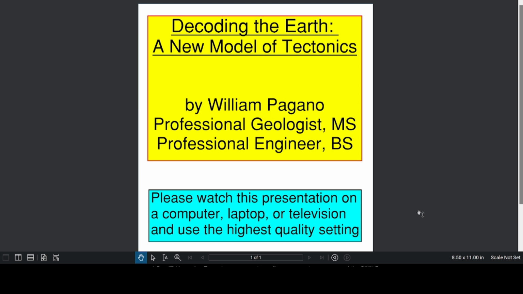Don't worry about what the current model says. In this model that I present, there's a lot of agreement with the current model, but it's completely different. So you might be asking, how the heck is that? But you have to wait and see. But basically, the current model proves my model.